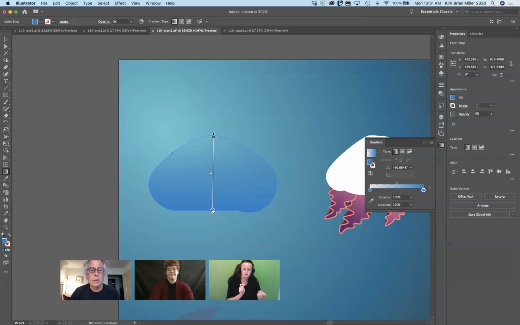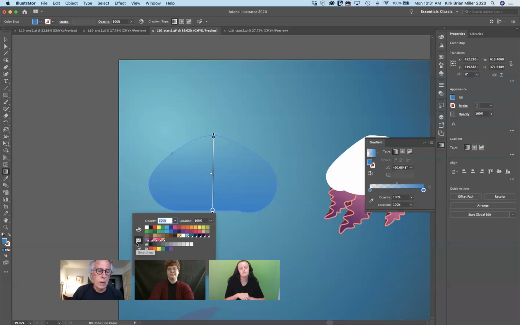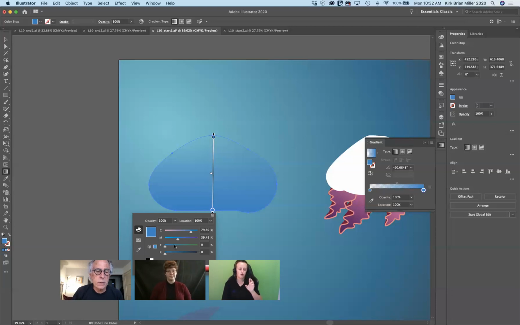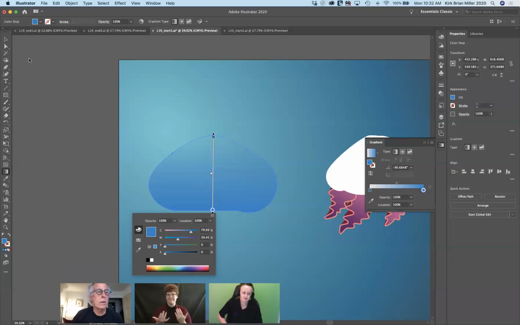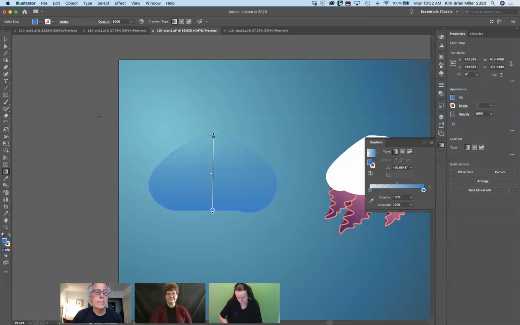Or if you want, you can double click on the stop, and then we can go to, let me double click again. Let's click on this, the spectrum, the color bar. And down here, let me see. Do we have it from here? Maybe we don't. Nope. Okay, we don't. So it's not letting me change the opacity from here, or it's being covered up. No, I can't change it from here. Okay, never mind. That's okay.